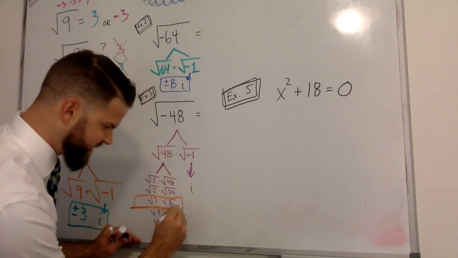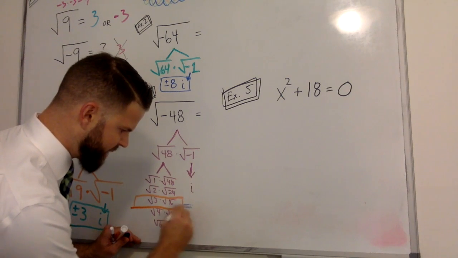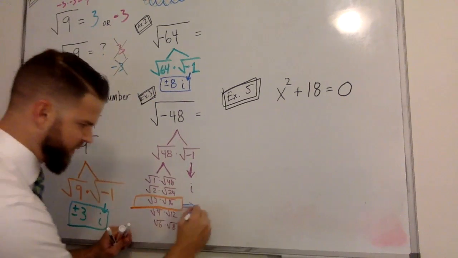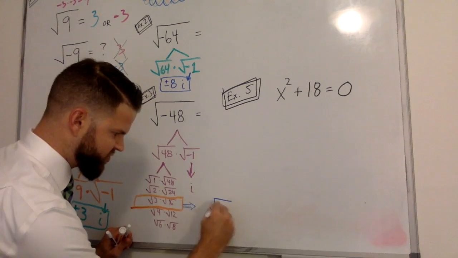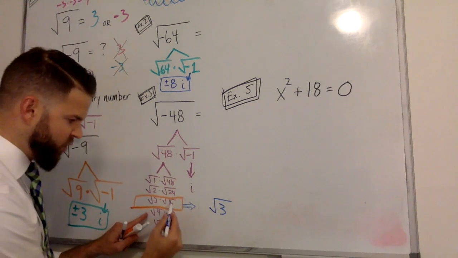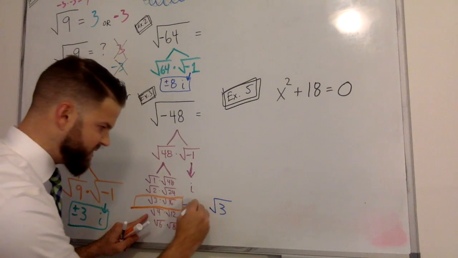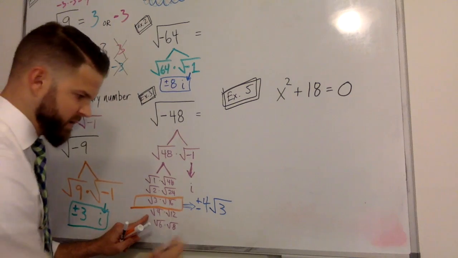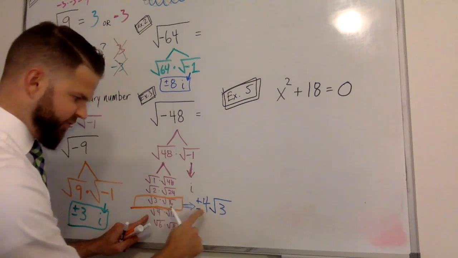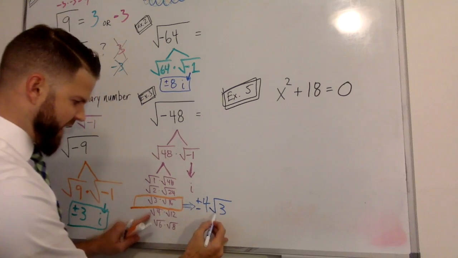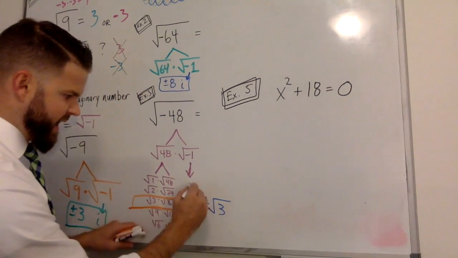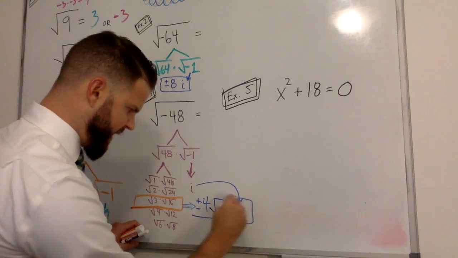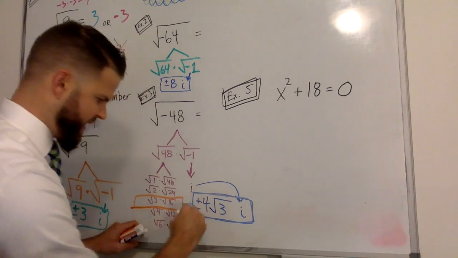So what I'm going to do is, this guy in orange, I'm going to split him up. What I have is the square root of 3. If you guys can see that, I have the square root of 3, right? And you told me that the square root of 16 is simply plus or minus 4. So I have 4 times radical 3. Right here, I just simplified that guy. And I can't forget about my i, right? So this right here is going to be my answer.